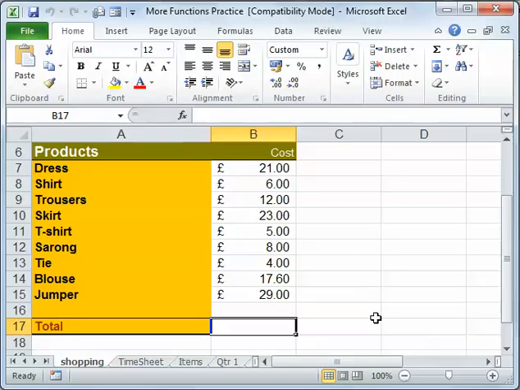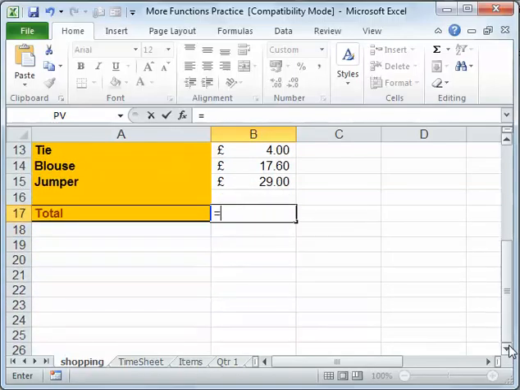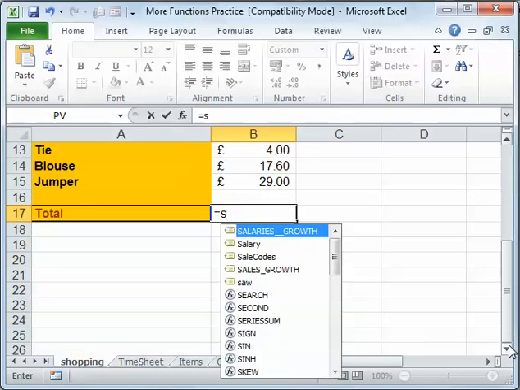When you start typing the calculation, we start everything with an equals here, and that tells Excel that it has to do something after the equals, whether it's an actual calculation or retrieve data, etc. And if I start typing, and I'm going to scroll up when I do this because it'll go off the page. So if I start typing S, it brings up anything that starts with an S.